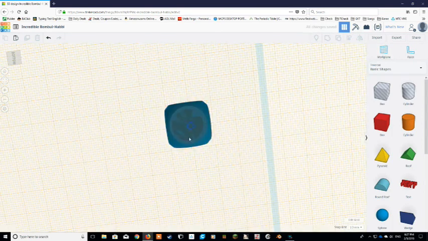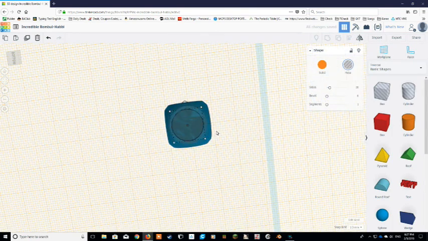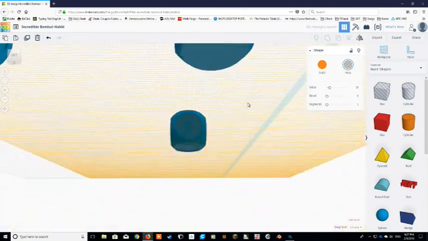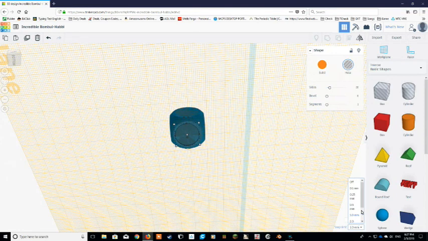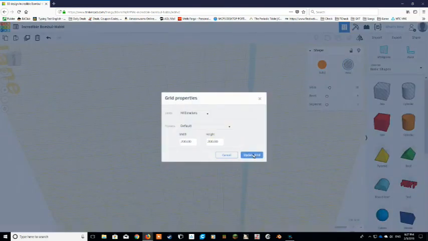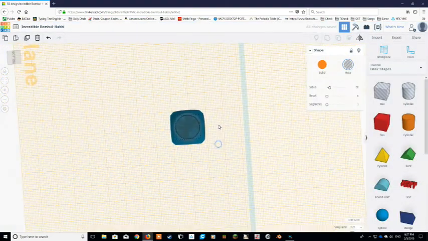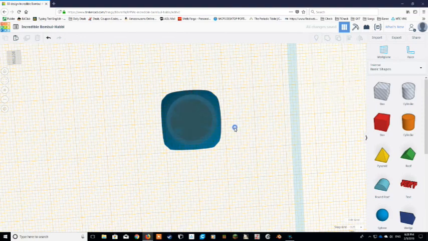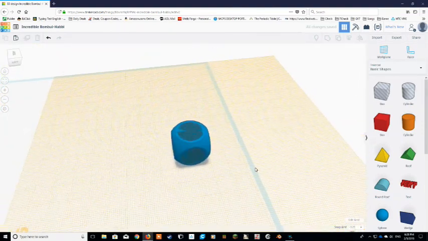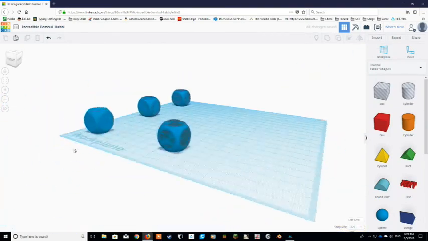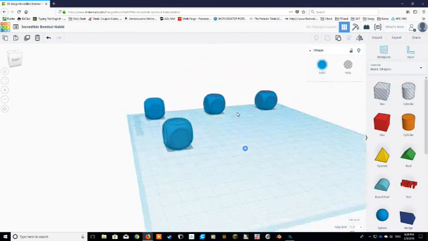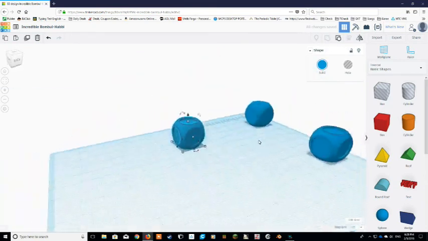Now, sometimes you'll find that you just can't get it quite perfect. On the bottom right corner of your screen, you'll see there are units of measurement. If you select a smaller unit of measurement, like 0.25, you can then update it, and when you hit the arrow, it will go a smaller distance. So instead of going 1 each time you hit the arrow, it'll go 0.5 each time you hit the arrow. That allows you to be more precise. Grab them all, group them together. Now you've got your dice with all your recesses.